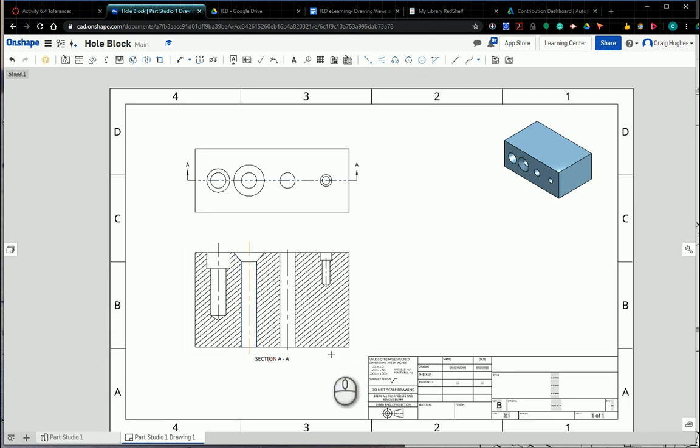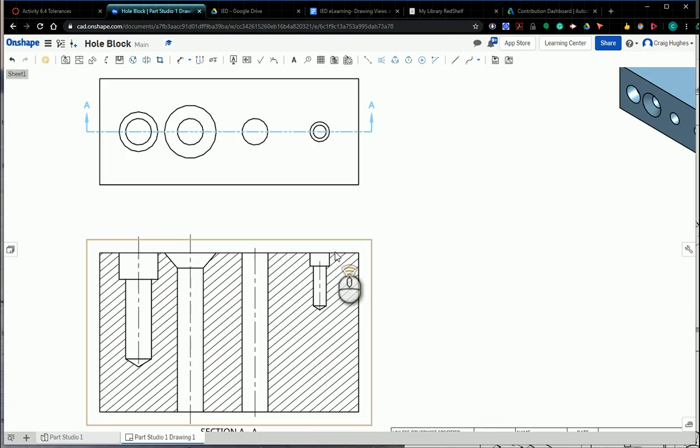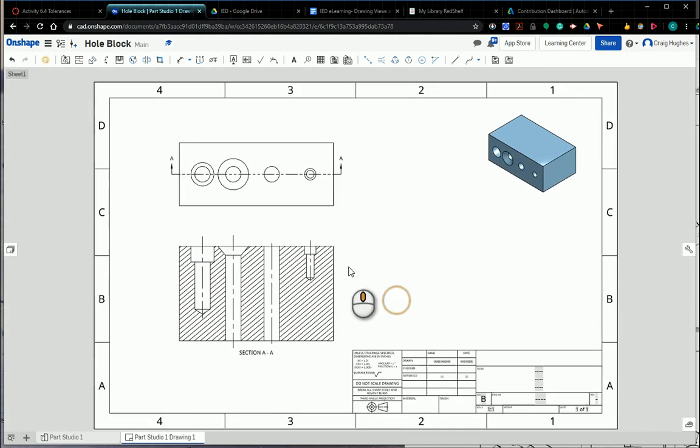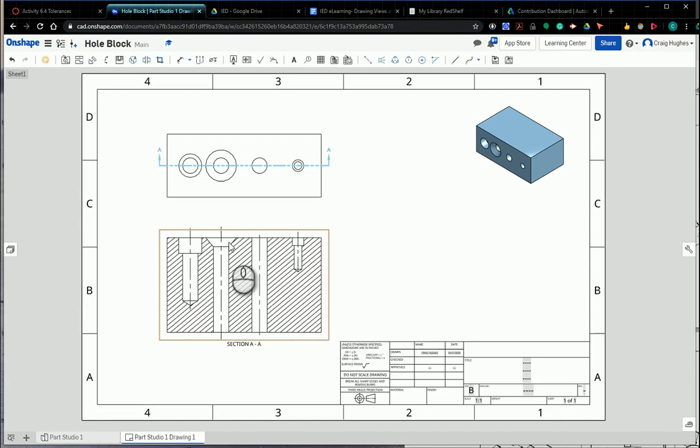Here I'm just clicking and dragging those grips to adjust those. All right, so that's kind of adjusting that. Ideally, we would want to go through and adjust those line lengths quite a bit.